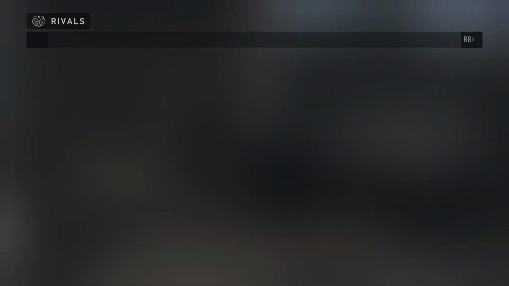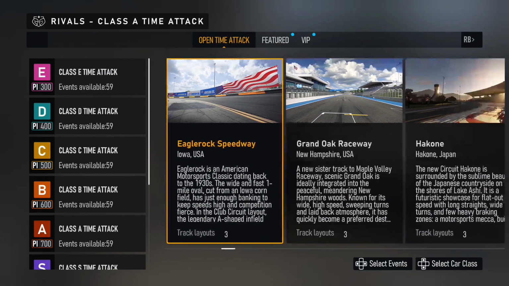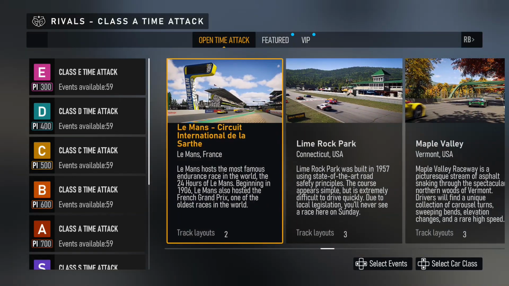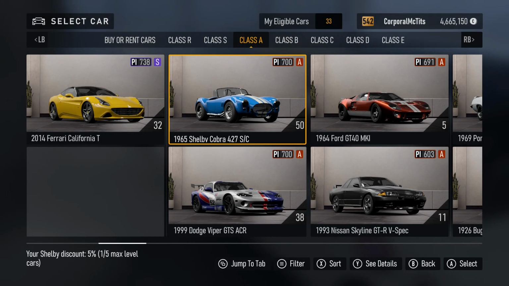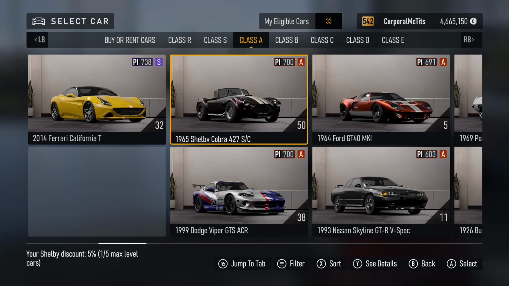Okay, well, so I'm gonna keep it on A class, and we are going to do the Le Mans circuit. And you probably know why we're doing the Le Mans circuit, because we've got to get that. Whoa, what's going on with the? Huh.